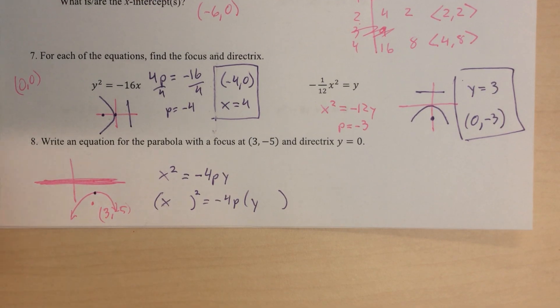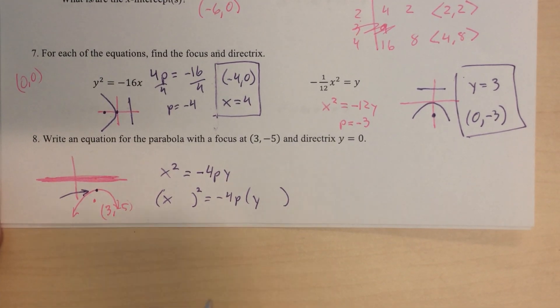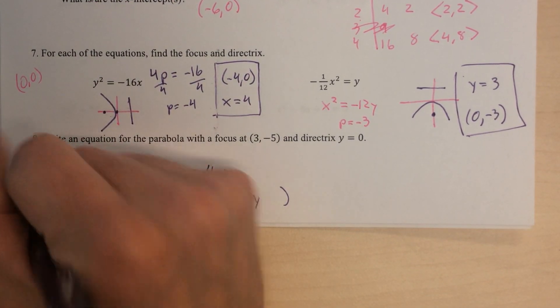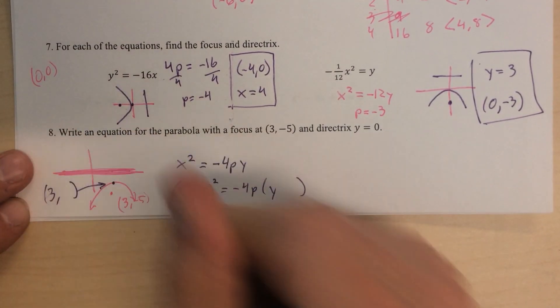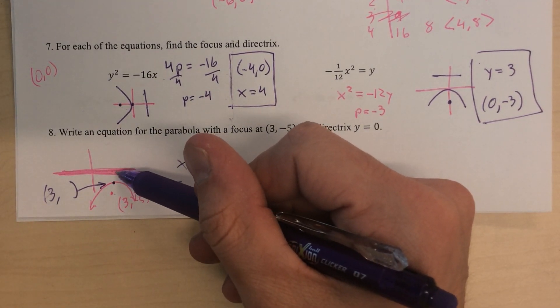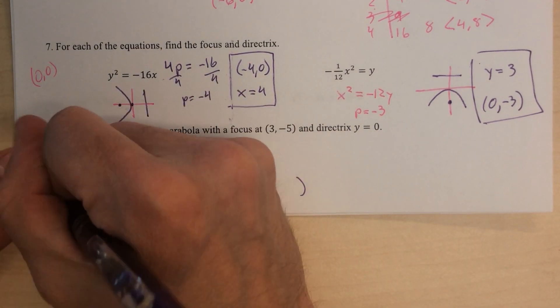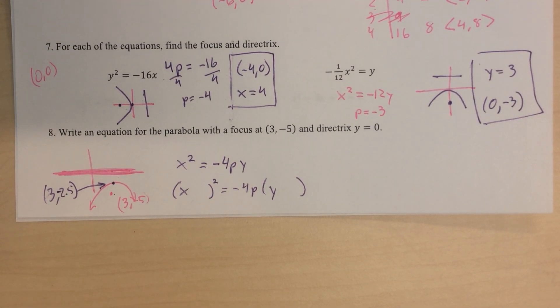So the vertex, I'm trying to squeeze these numbers in here, it is definitely going to be at a three because everything's going to be lined up with that x. And I just wrote x, but it should be a three. And then you want to split the difference between your focus and your directrix. And since our directrix is at zero and our focus is at negative five, that's going to give you a 2.5, actually being negative 2.5 because it's down. So that's your vertex. And in addition to that, what we get in this problem at least, because of where the directrix is, that is your p-value. Your p-value is 2.5.